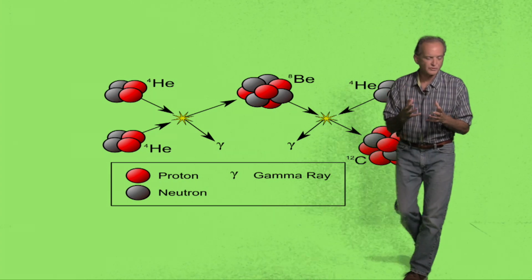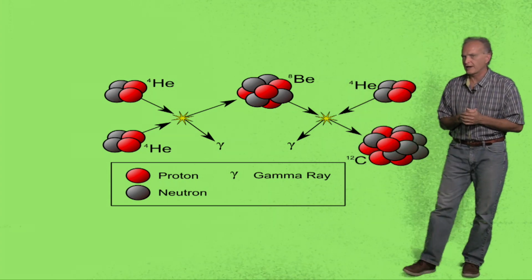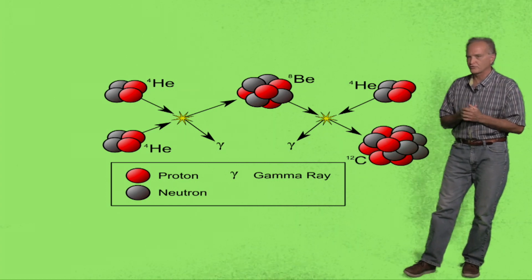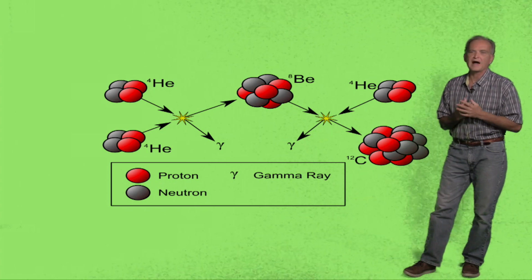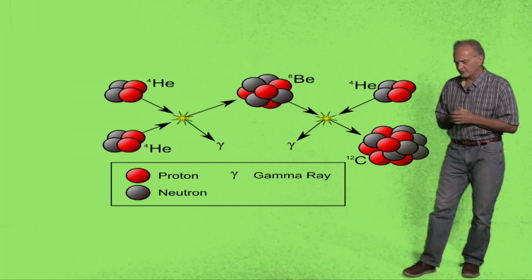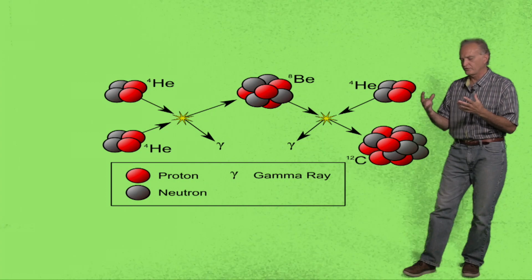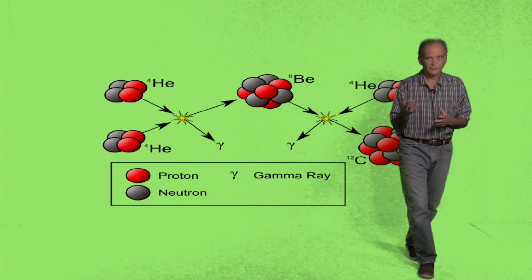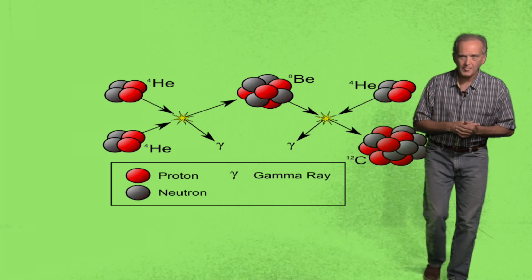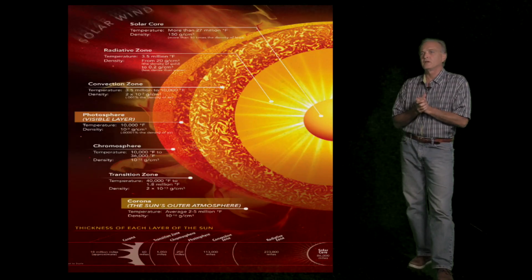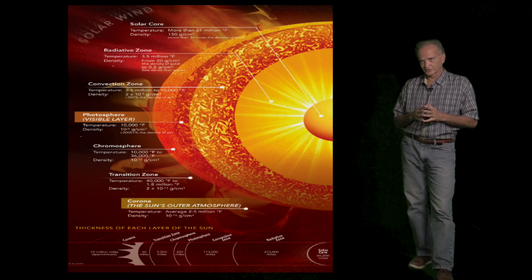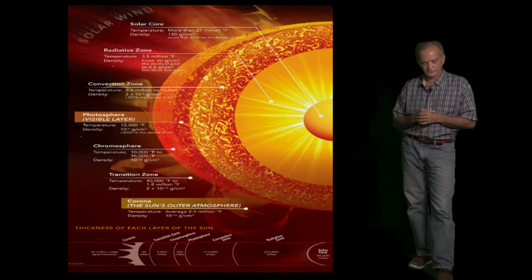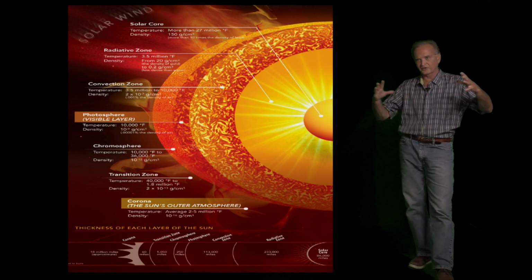Also, for some of those carbon atoms, another helium will add 2 more protons to make an 8-proton nucleus, which is going to be oxygen. And so the core of the star is going to be fusing into carbon and some oxygen, and it's going to be doing that for a couple billion more years. Now, on this next slide, we get to the surface. Eventually the core is going to be changed into carbon, and the sun's going to expand.